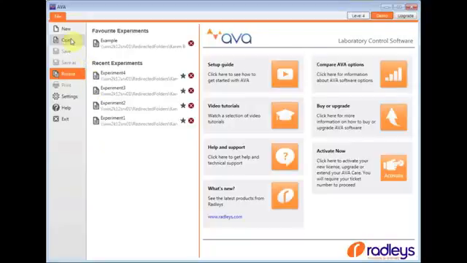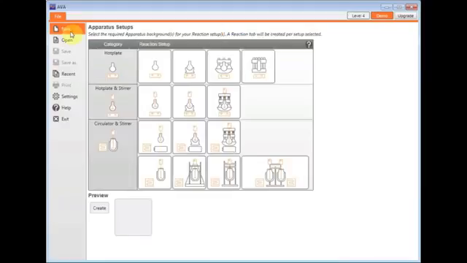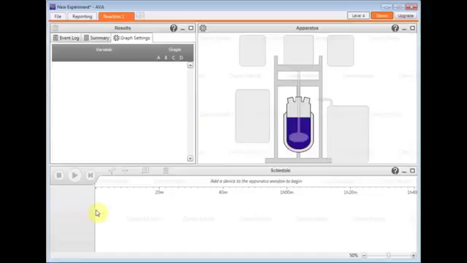To begin with, I'm going to create a new experiment by going to New, choosing a background image, in this example Reactor Ready. All the other configurations, as you can see, are shown here, such as a standard reactor, a hot plate, a Lara, and so on. Just going to click Create to open my Reactor Ready example. This gives me a window here, my apparatus window, into which I can add apparatus.